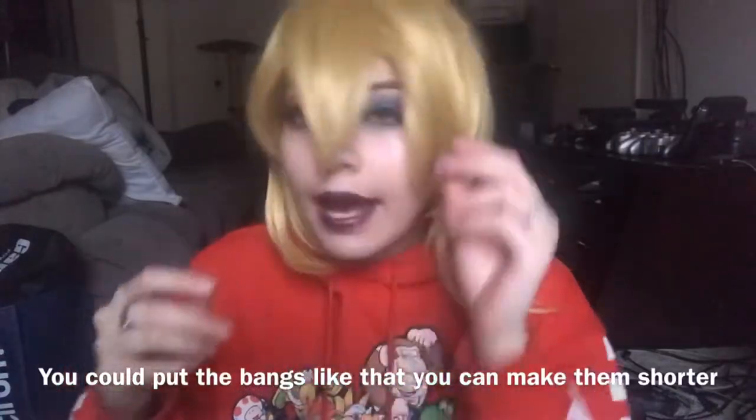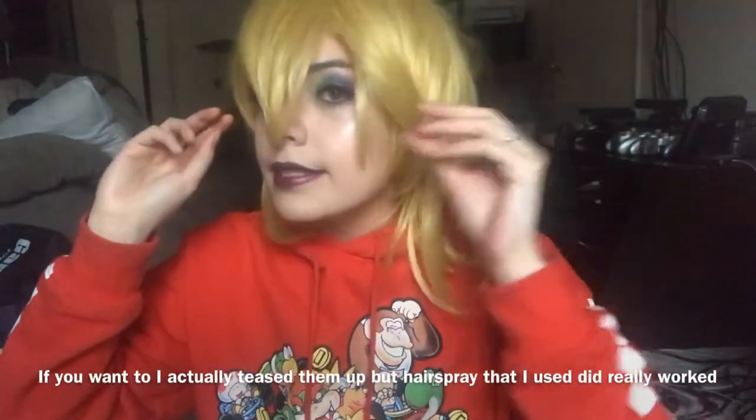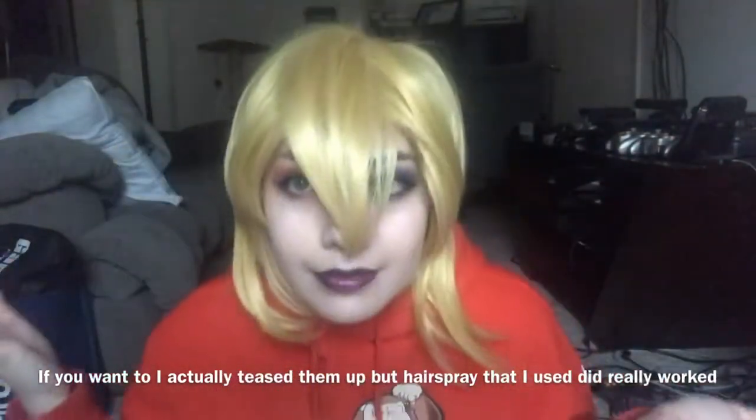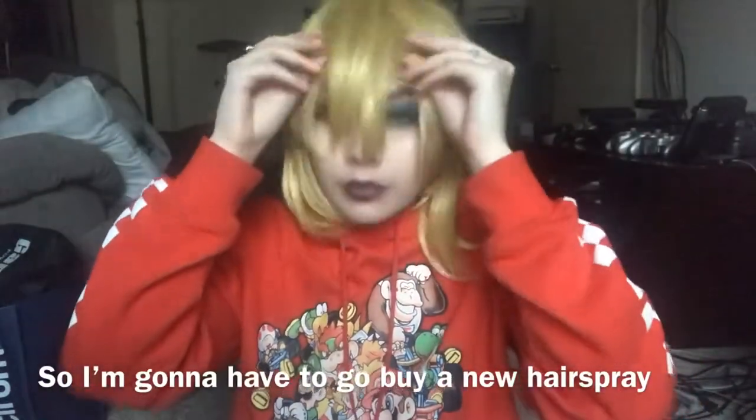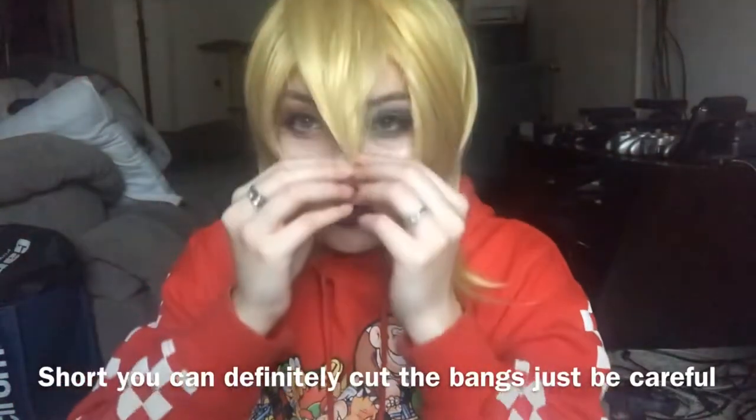Style it however you want. You can put these little things like that. You can make them shorter if you want to. I actually teased them up, but I guess the hairspray that I used didn't really work, so I'm gonna have to go buy a new hairspray. And then you could pull the wig more back so the things are a little bit shorter.